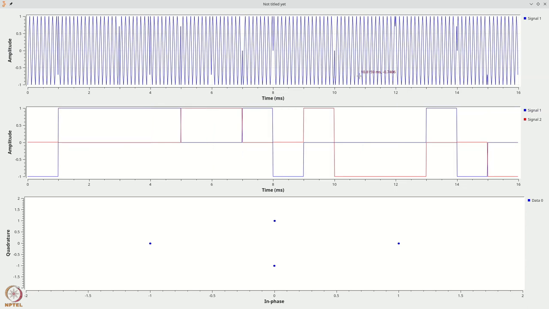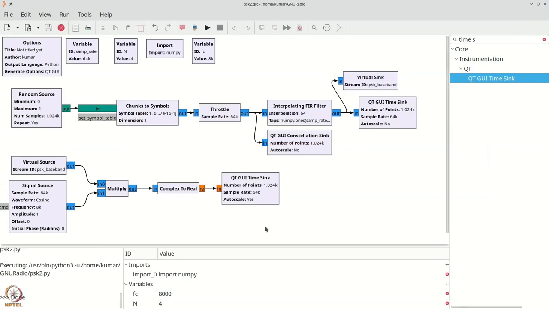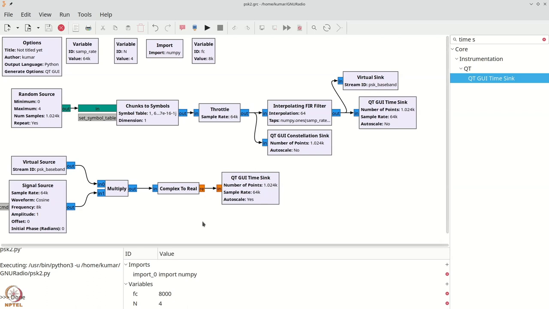Now, however, our task is for us to get back some waveform that looks like this, because this is our baseband waveform. The question is, how do we recover this kind of waveform from this passband signal? For that, we must take this passband waveform, multiply it by root 2 cos 2 pi fct and by minus root 2 sine 2 pi fct, filter out the two fc components, and then combine them to get back our symbol signal. Let's do that.